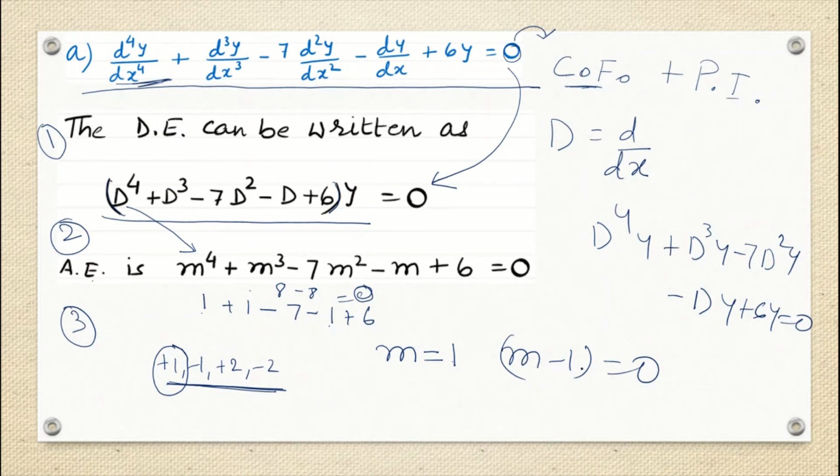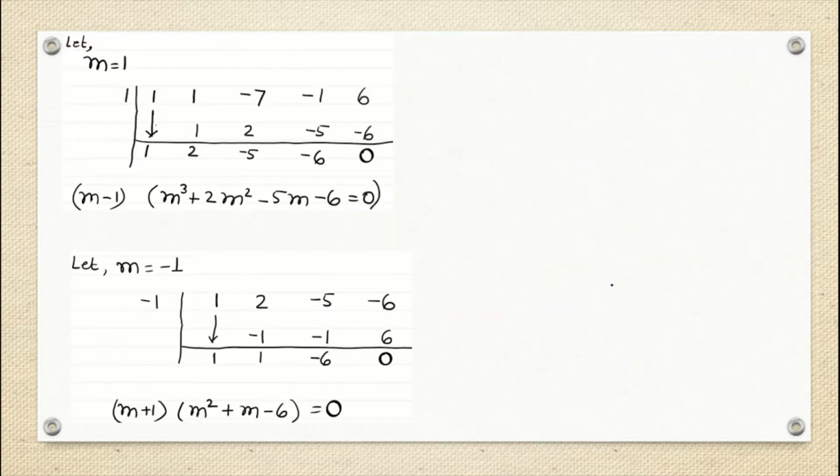So why am I writing m minus 1 equals 0? Because I want to divide this by the x minus k form. Here I am writing m minus 1. That is what we are doing. If it is m minus 1, then m equals 1. Both are the same. So m is 1, and I am writing this 1 here because I am going to divide, right? This 1 is present here, and I am writing down the coefficients of the differential equation.